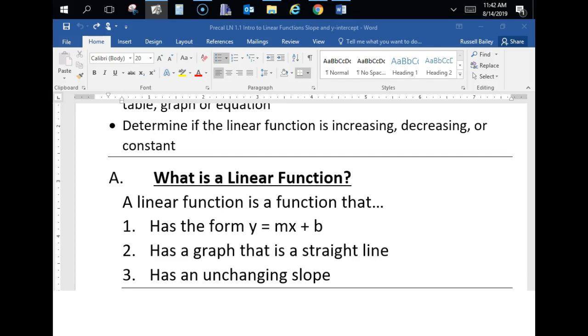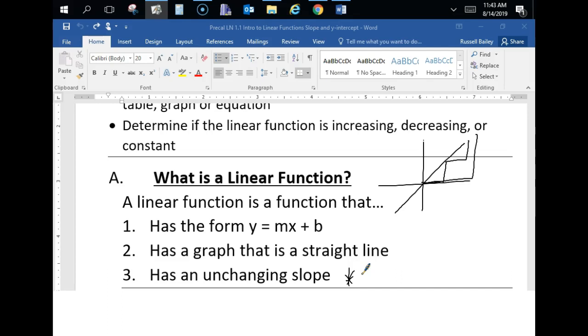First, I'm going to start actually with number 2. When you graph a linear function, it's a straight line. And what that means is that no matter where you pick for that line, like if you were to go from here to here or from here to here, the slope will always be the same. You guys remember slope is rise over run, right? So no matter what 2 points you pick, you're always going to get the same rise over run. Even if you did a really big one, you're going to get the same rise over run, just the numbers will be bigger, but when you reduce it, it's going to be the same thing. So that's the third characteristic. Their slope never changes, it's always the same. So that's a linear function characteristic.